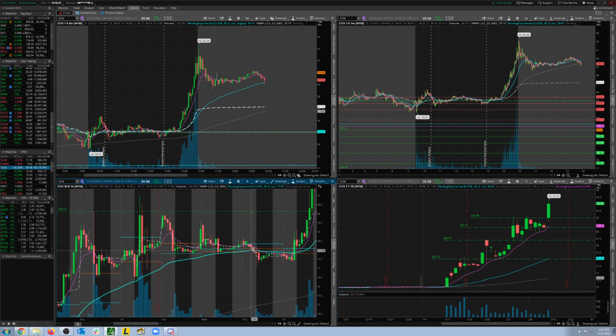So now your job is to look and see and wait. Is it going to reclaim that 50 EMA? Is it going to find support? And now look, the next day, it creates a higher low. This is the higher low from here. You're like, okay, that caught my radar. And look what happens.